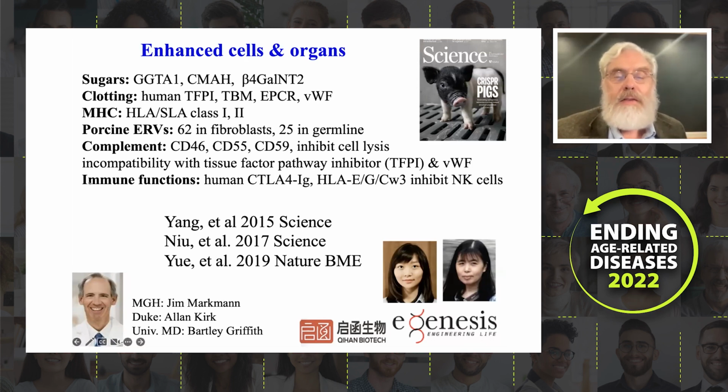And so a lot of these factors here that we've modified, 42 of them now is our record for germline engineering of pigs. They involve 3 really toxic sugars, toxic to humans, not to pigs, clotting factors, matrix compatibility, endogenous retroviruses. We eliminated all of those, which the FDA considered a big risk for immune suppressed patients. Complement, another blood cascade, and other immune functions.